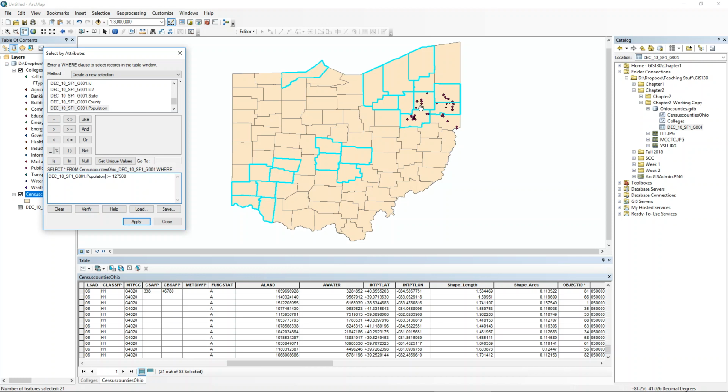So you will use this number here to answer questions 2.6 through 2.8, and then you will do further select by attribute work to answer 2.9 through 2.11. While you do not have to turn in the map from this lab, you do have to answer all the questions, and that will be specified on Canvas. So let's go back to clearing that out.